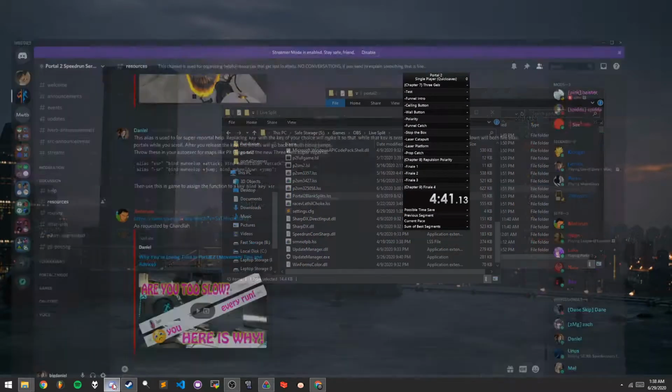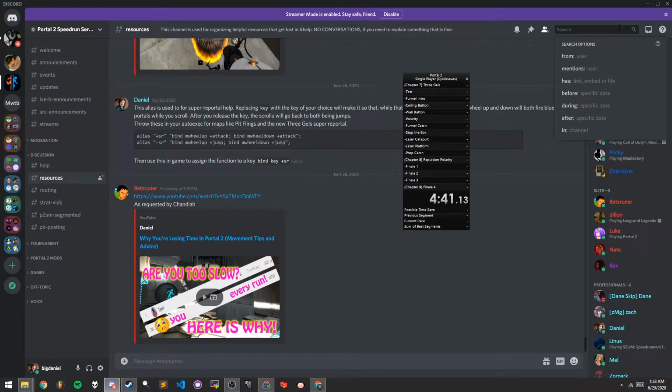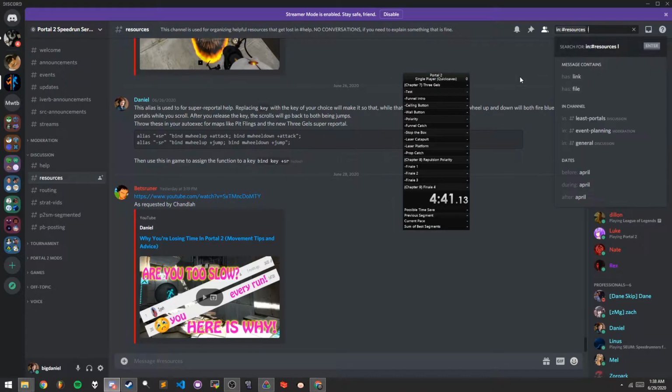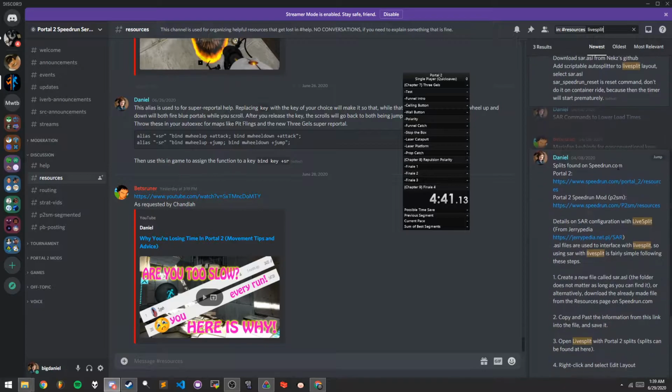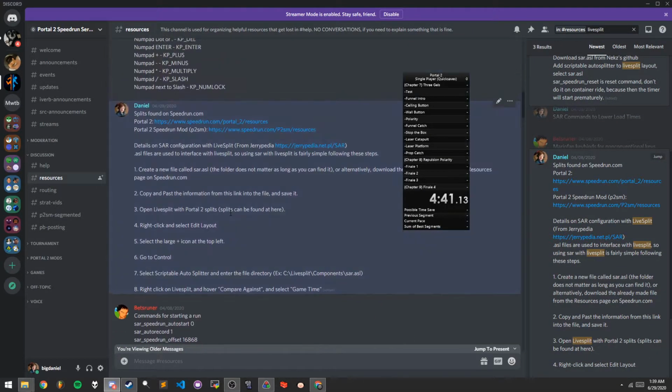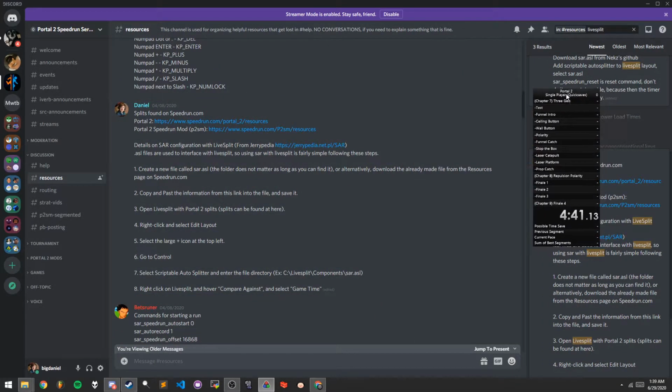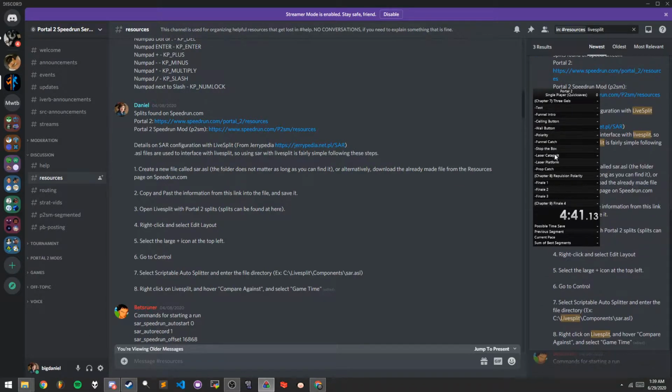And then from here we have a good guide, and I'll do Control F, Livesplit, because it makes it slightly easier. I have this guide written up on the Portal 2 Discord server in the resources channel. So we've got this opened up, but let's look at part 1 right here.